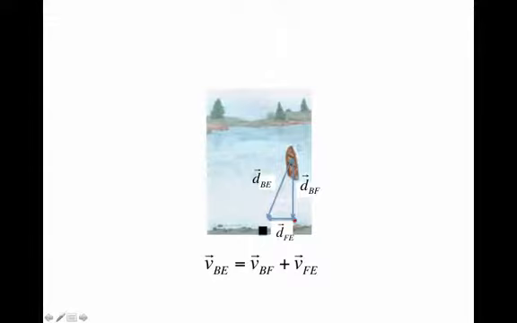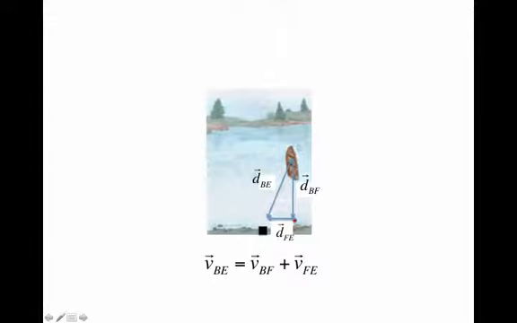And so we know that the velocity of the boat from the Earth is equal to the velocity of the boat from the floating device plus the velocity of the floating device from the Earth. And since both of these velocities have direction, we can't just add the values of the numbers together. We have to use vector addition to sum them together in order to get the velocity of the boat from the Earth.